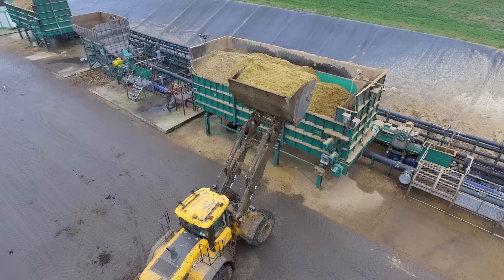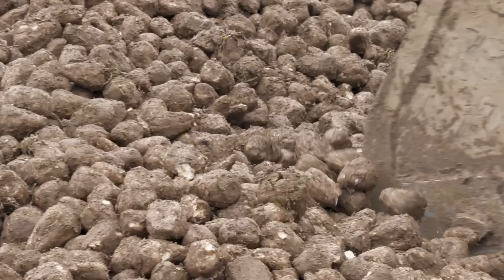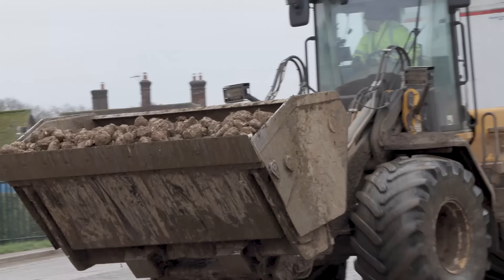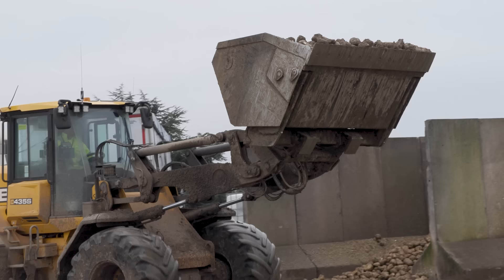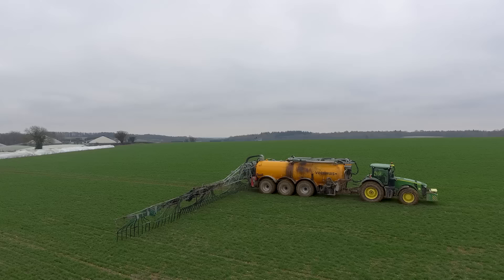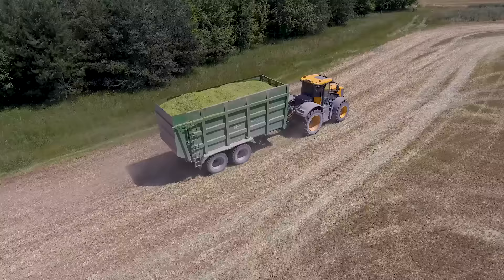That's important as well. So your crops — ryegrass, maize, and sugar beet? Yeah, but it's a cereal rye crop rather than a grass. We don't put a huge amount of sugar beet in, but we put a bit in. It's quite a profitable crop to grow at home for the AD plant, but it's got a lot of water content and you can't make gas out of water. And it also costs quite a bit of money to spread it back out on the fields.